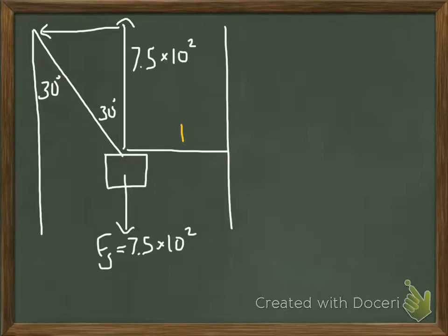If you take a look at that picture in your textbook, there is no rope pulling it straight up. There's a rope pulling it at an angle. Well, that rope at an angle has two components. It has a component that pulls straight up, and it has a component that pulls straight to the left. The component that pulls straight up must equal the force of gravity, which is straight down. So I know that the component straight up must be 7.5 times 10 squared. Also, the sign needs to not move right and left either. So that means that the tension pulling to the left that I drew up there must equal the tension pulling to the right, which this question is calling B.